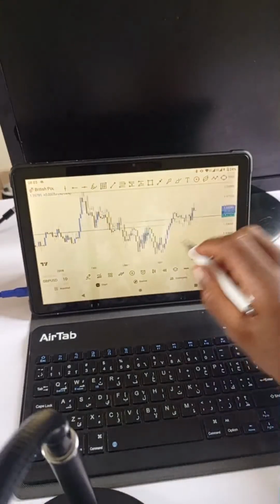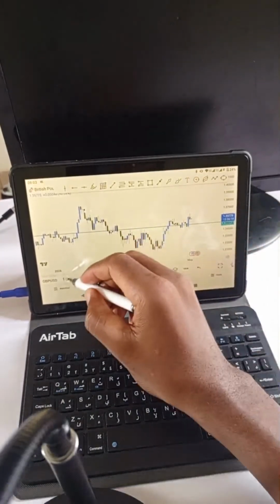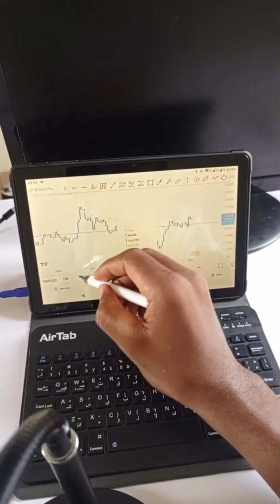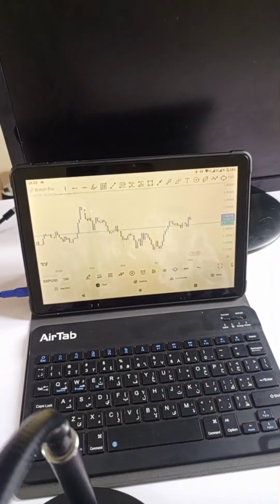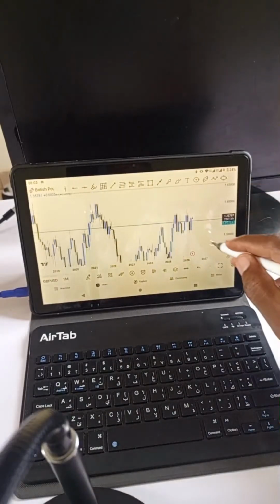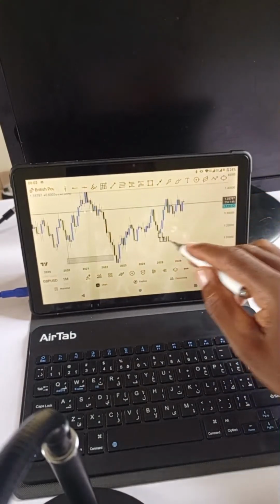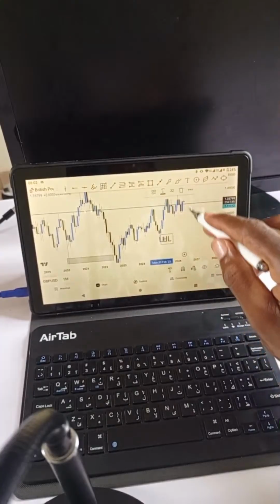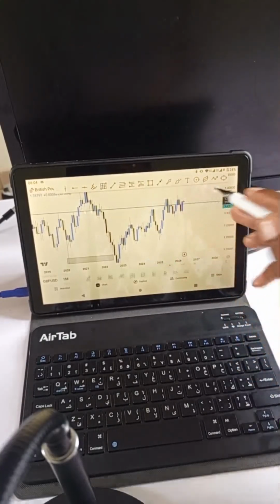And I'm going to give you a complete breakdown of what I see on GBP USD. The first time frame I want us to look at is the monthly time frame, because this is the start of May, and I think most of you are wondering what's going on. So that's what I'm going to be telling you right now. And like I said, if I'm taking a trade, we all are going to take a trade together.